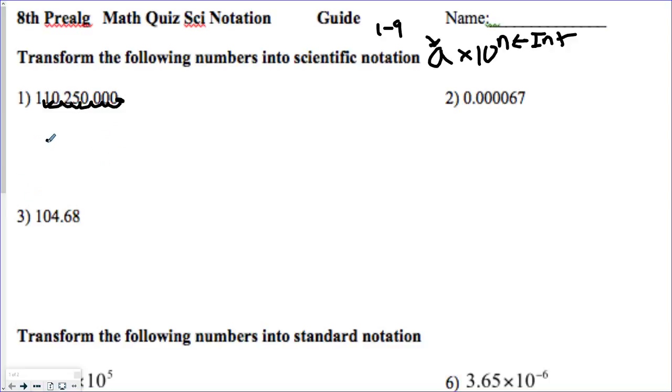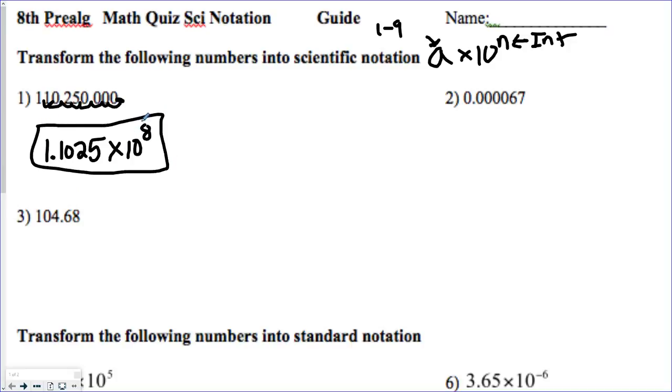So right now we'd write this as 1.1025. Again, we don't need the extra zeros at the end. That's the whole point of doing this. And it would be times 10 to however many times we jumped, which in this case is 8. And again, the reason this is positive is because this number started as a big number, which is basically anything more than 1 in our case. So because this number started as something more than 1, our exponent is going to be positive rather than negative. And that would be all we do for that one.